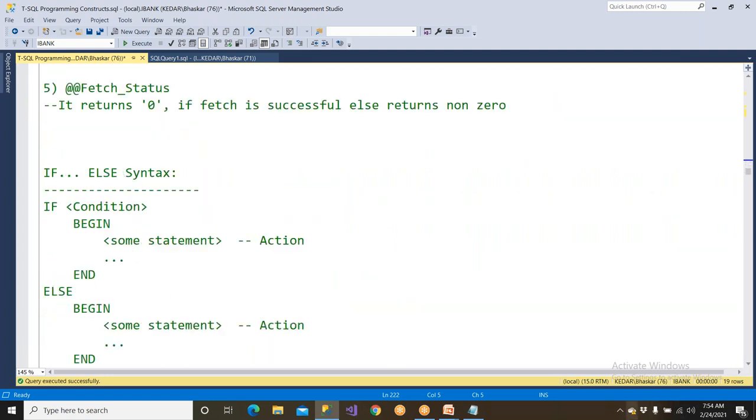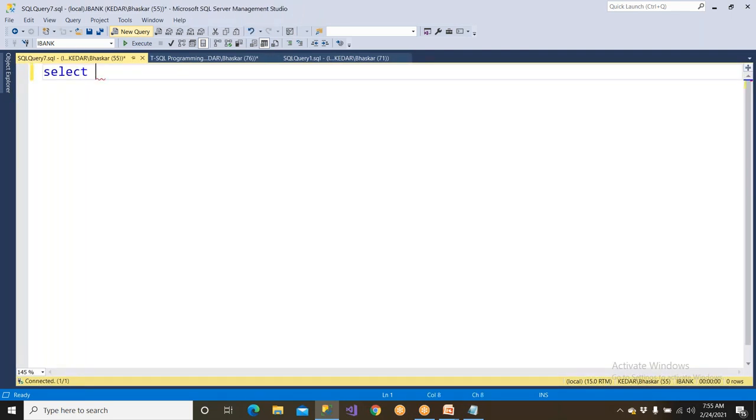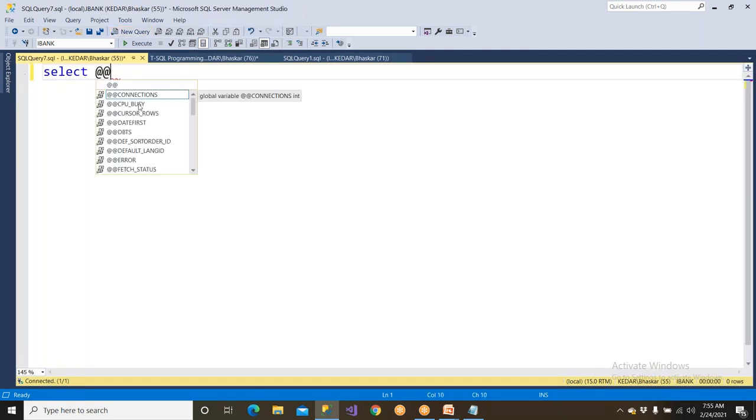The last one is @@FETCH_STATUS. It returns zero if the fetch is successful. A lot of things are available. Let me open a new query window. When you type SELECT and @@, you see connections, CPU busy, cursor rows, date first, DBTS, error, page status, identity, idle, language. A lot of things are available here.